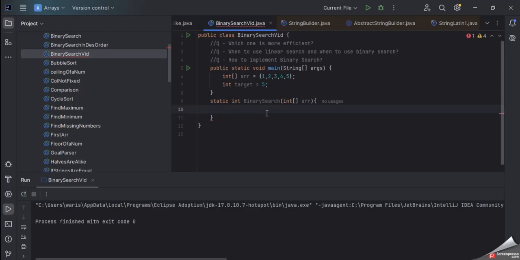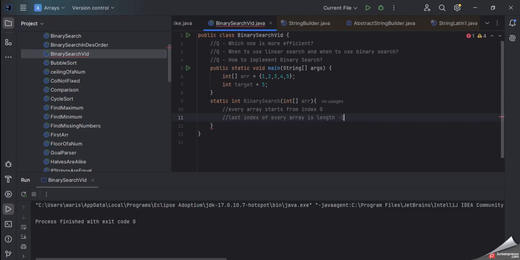So let's firstly understand the concept of binary search, what we are going to do in binary search. As we know, every array starts from index 0, and the last index of every array is length minus 1.